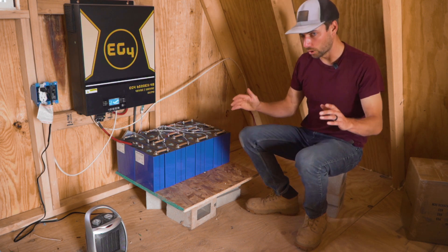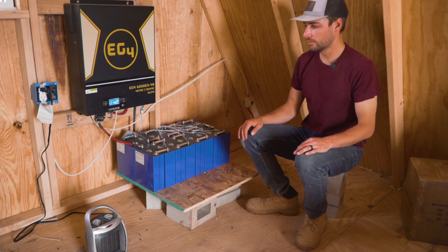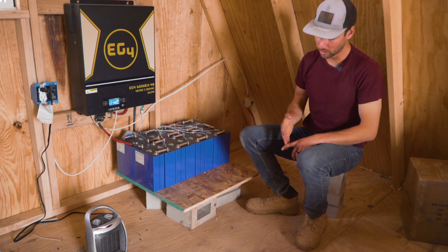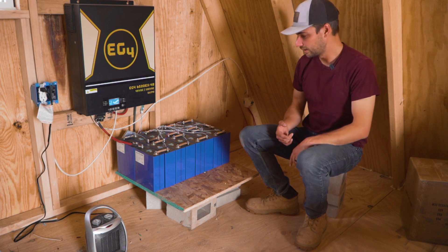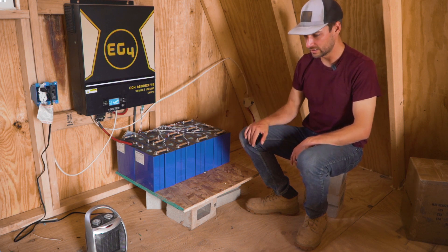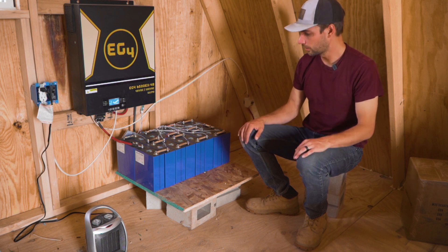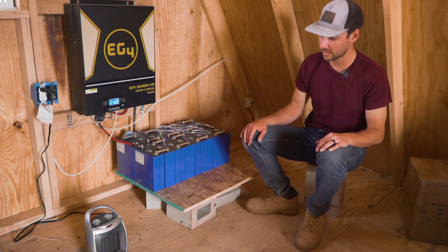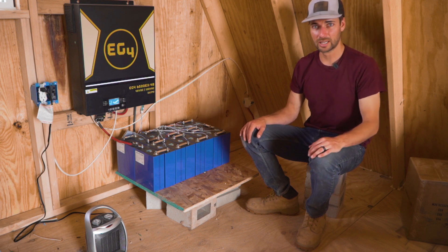Once we get the backhoe — I've been waiting about 10 or 11 weeks now — we'll dig the footings for the house, get the water line put in, cover pipe in, and start trenching the power lines so I don't have to do it by hand. For now we're pretty much as far along as we could be. Next step is footings for the house, and once we get things approved and holes dug, we can start on those. Catch you then!